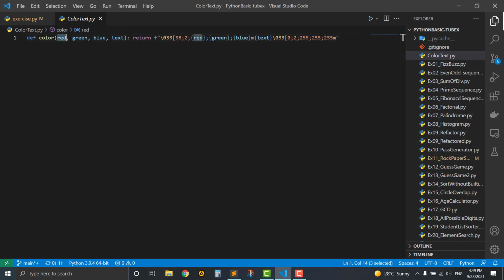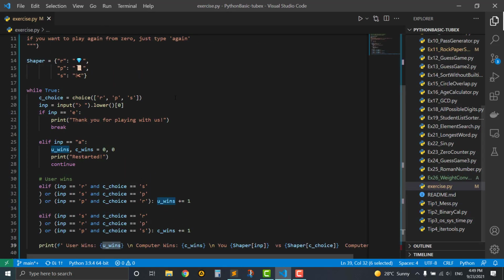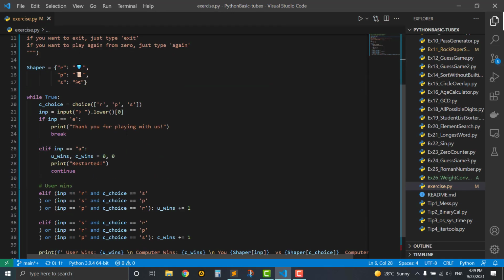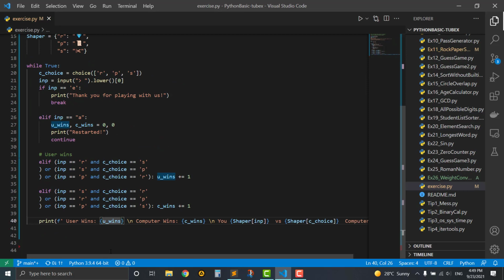It gets a color, red from 0 to 255, green also 0 to 255, blue, and the text in the end. Okay, how can we import it? Import color. And here we will use it. Color.